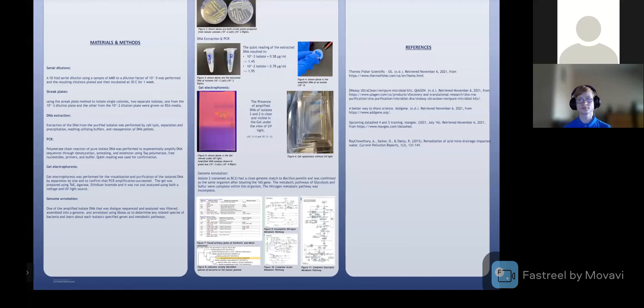For genome annotations, we annotated the isolate from the dilution factor of 10 to negative 2, renaming it as BC2, using KBase. After analyzing the DNA sequences, the closest match to a genome of an already known species was Bacillus pumilus, and it was eventually confirmed as the same organism after blasting the 16S gene. The metabolic pathways of glycolysis and sulfur were complete within this organism. If you're looking at the images down below, the larger of the pathways on the far right can be identified as complete with the blue squares for each of the genes it has, whereas the complete sulfur metabolic pathway can be seen in the second half of the image in the middle. The incomplete pathway of nitrogen was also present in the image down below. Certain genes were identified for antibiotic resistance and metal resistance in the image in the top left, whereas the actual indicated species of bacteria closest to the isolate genome is in the bottom left image.